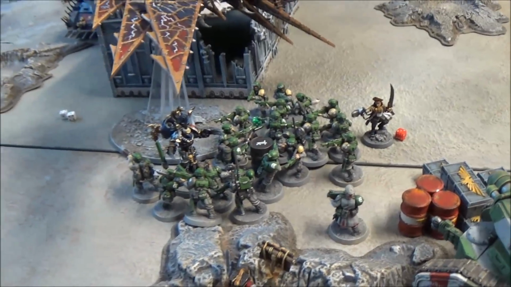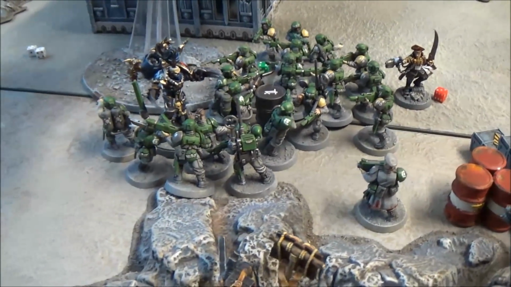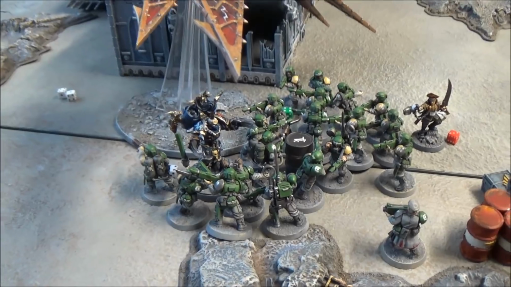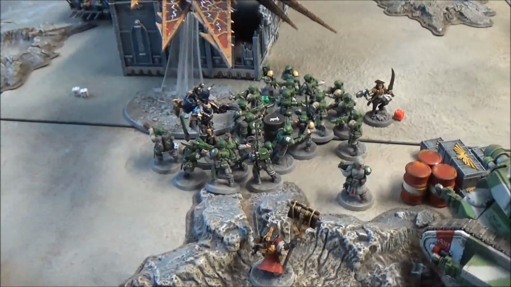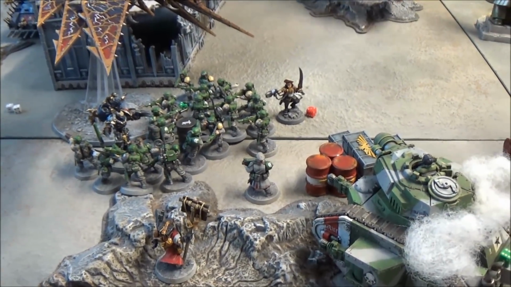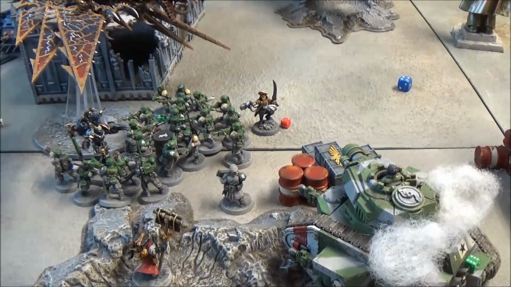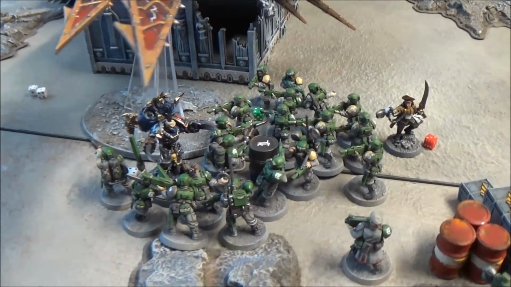So the Commissar's on his last wound, the Lord's on his last wound, and all the Guardsmen who can have fought the Lord. They've put 2 wounds on him. He's going to need to save at least one of these, or he's dead. He's saving on a 3. He's on his last wound. This one. Saves. Saves again. He's going to survive. What a lucky old chap he is.